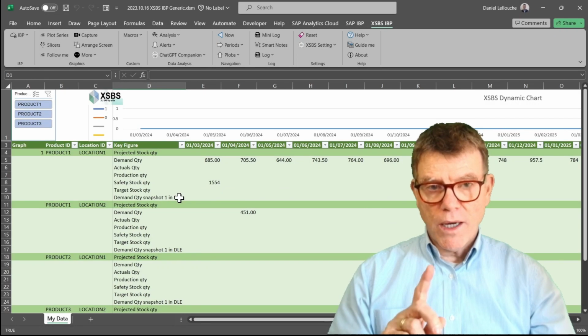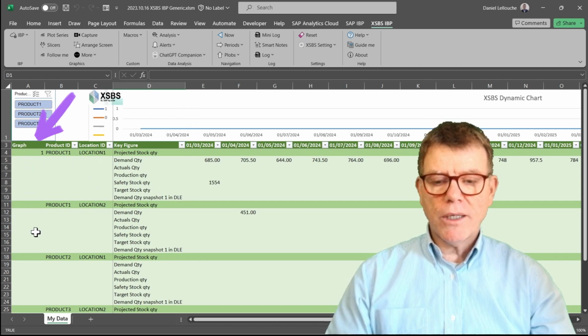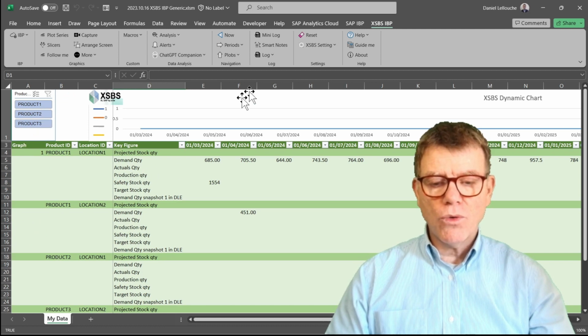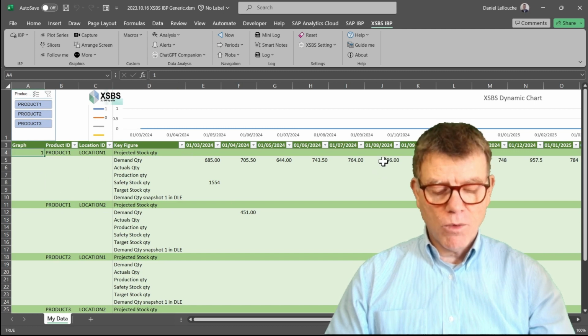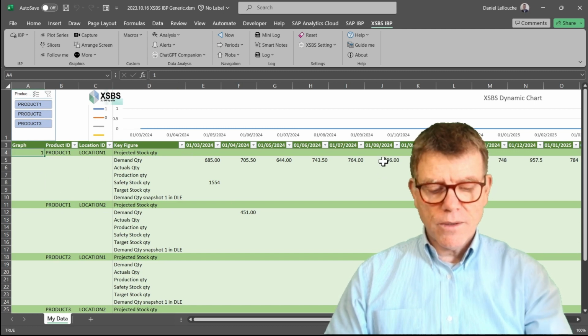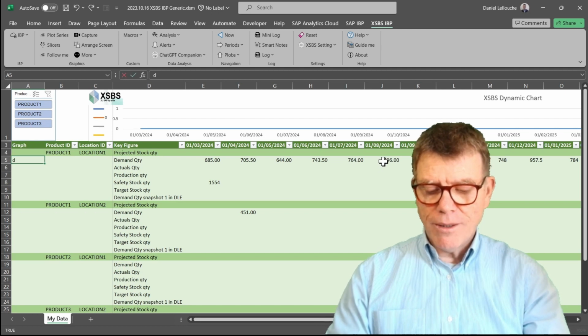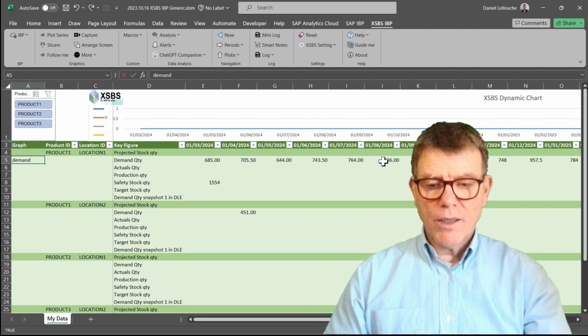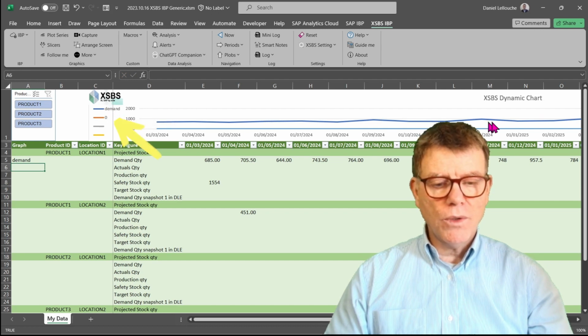Okay? So you may have noticed now, it's step 3, that when inserting a graphic, you have the graphic on top, but also additional columns coming on the left, which allows you cherry picking which key figure you want to draw into the graphics. And that's really a very flexible way to do so. So for instance, I wish to have the demand, and let me call this demand. Press enter. Now you see I've got a demand key figure being drawn here.